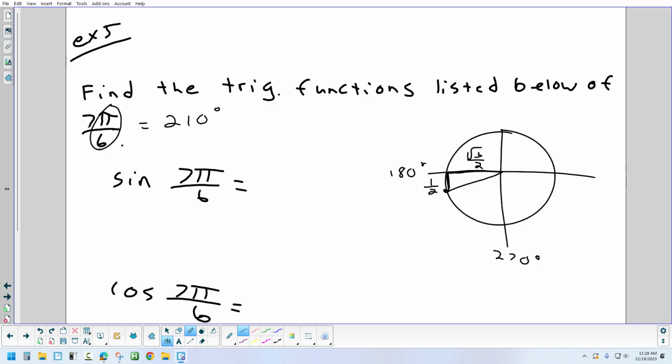All right, so now we've got the long leg, the short leg, and now we just have to write the coordinate for 210. So what would be the coordinate for 210? Negative root 3 over 2, negative 1/2. Yep, negative root 3 over 2, because you got to go left, and negative 1/2 because you go down. Okay. So what's the sine of 7 pi over 6?